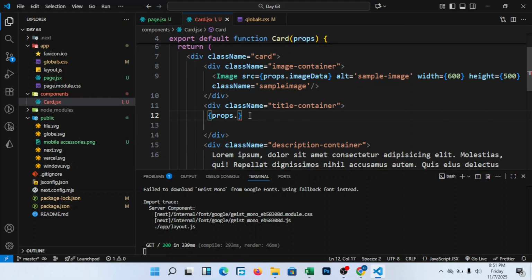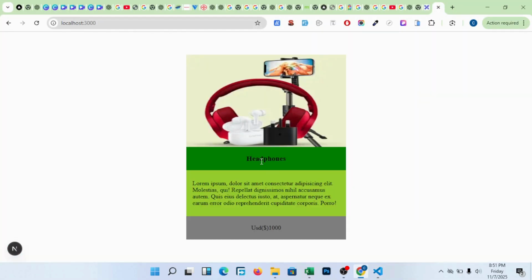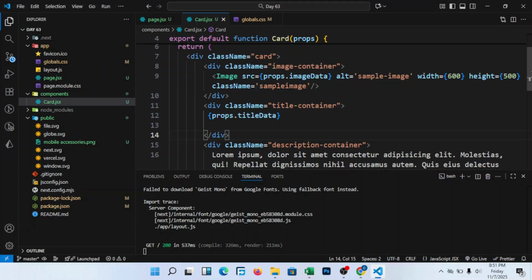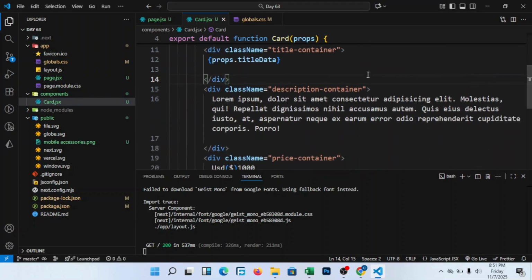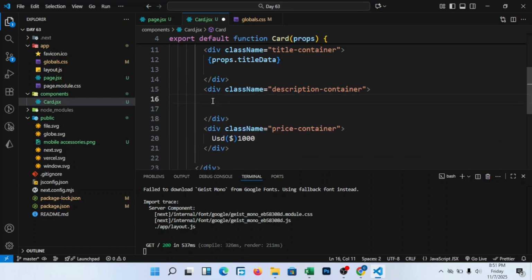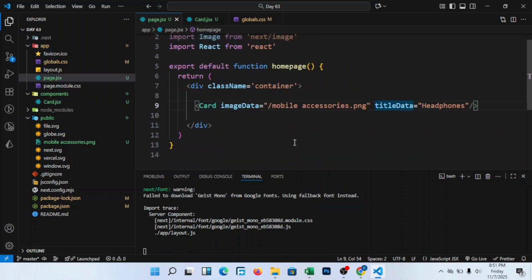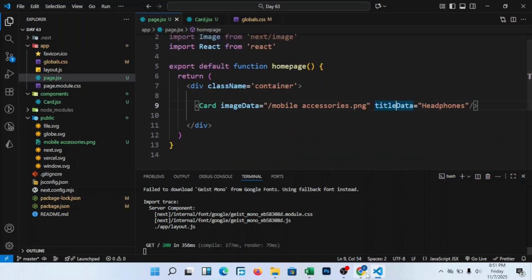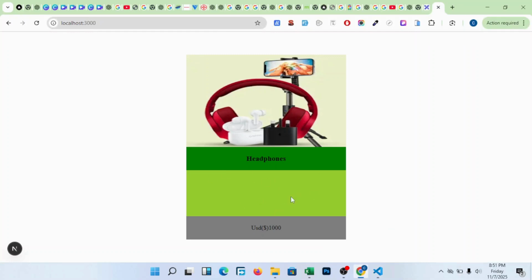So I put props dot title data, and you can see that it has come. Now I can remove even this lorem here, remove it completely. When I go back to the UI, you can see it has been removed.